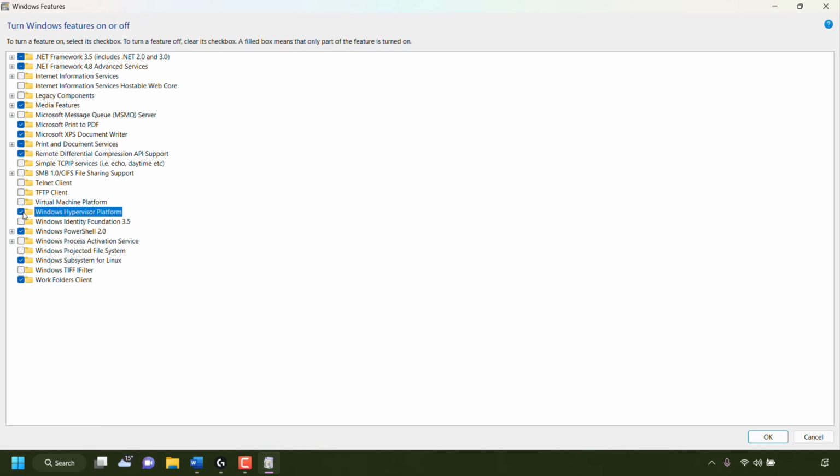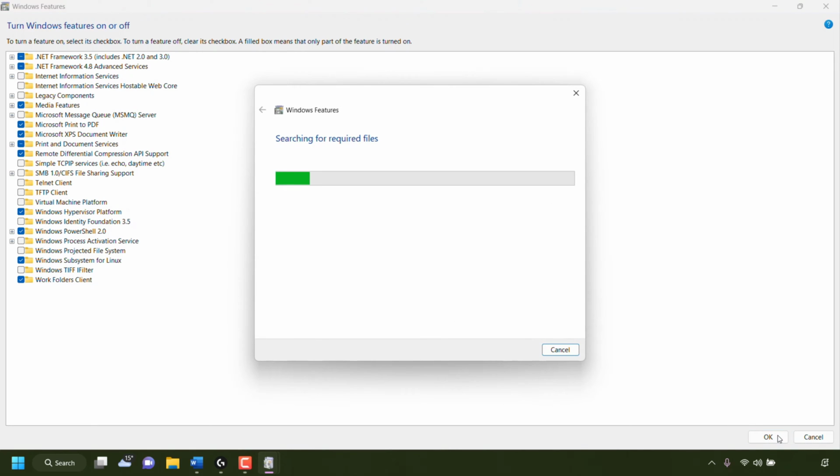To save the change you have just made in Windows features, you'll need to navigate to the bottom right-hand corner and left-click on OK. Once done, you'll be greeted with this window which says, Windows completed the requested changes. Windows needs to reboot your PC to finish installing the requested changes. You have the option to restart now or don't restart. You'll need to click on Restart Now to allow Windows to complete your requested change, which was turning on Windows Hypervisor Platform. I'm not going to click on Restart Now, guys, as it will stop the video recording.